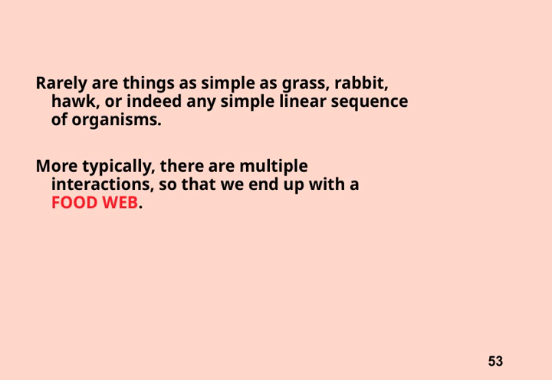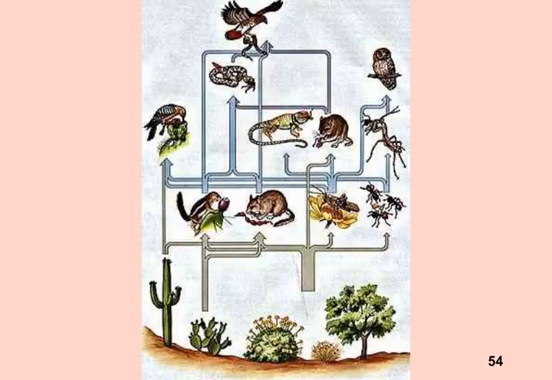It shows us that changes to one part of the web can have ripple effects across the entire system. And that's an important concept to keep in mind as we explore the dynamics of ecosystems and their stability. This slide doesn't contain enough information. That's why we're moving to the next slide.